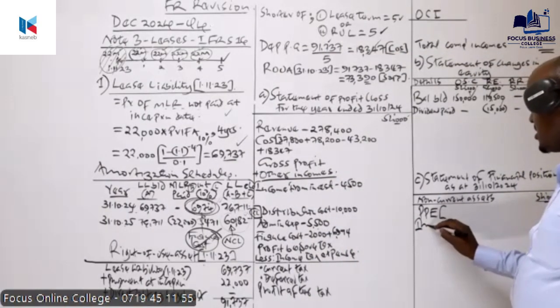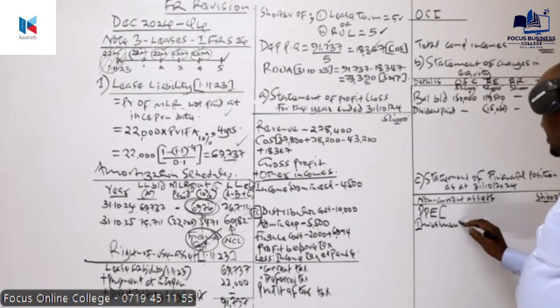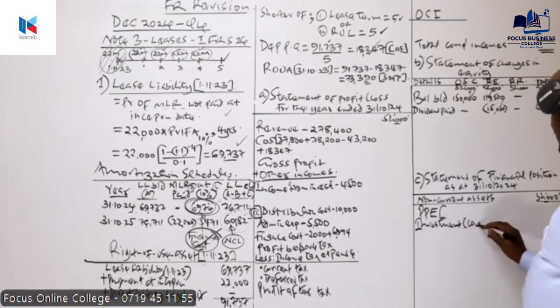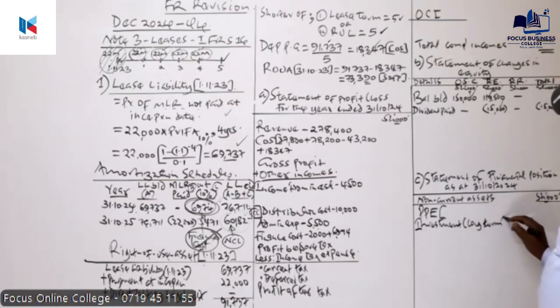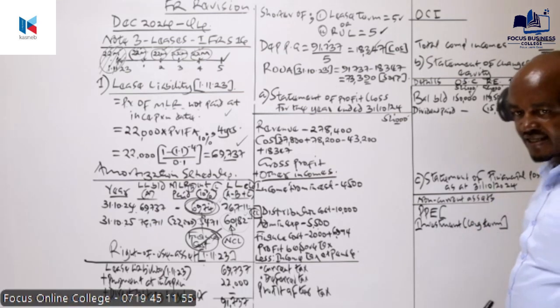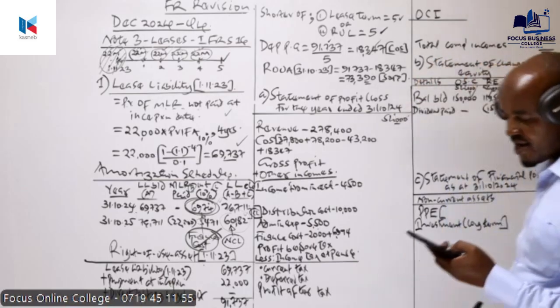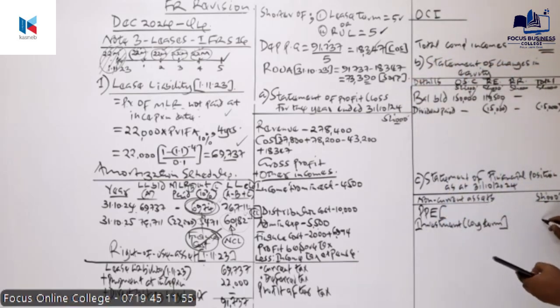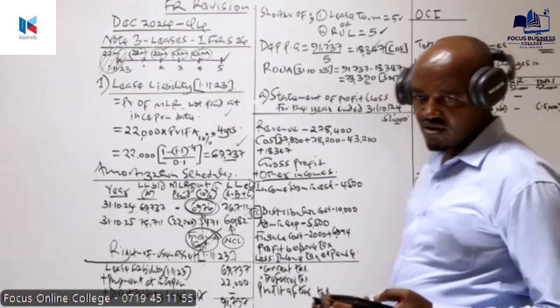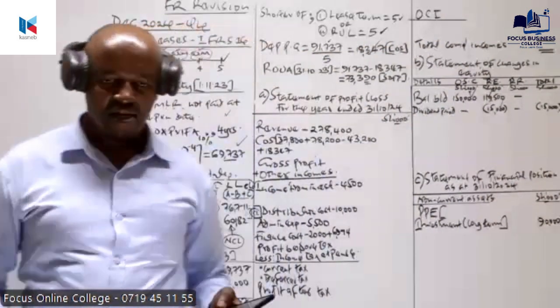I hope you can see we are given an investment, and basically you're told that that investment is long term. If an investment is long term, that is a non-current asset. And basically the value for that is 90. Will that have any adjustment? No. So a long-term investment is a non-current asset.